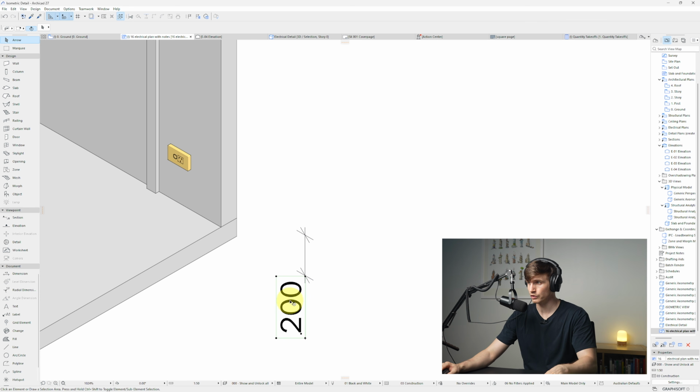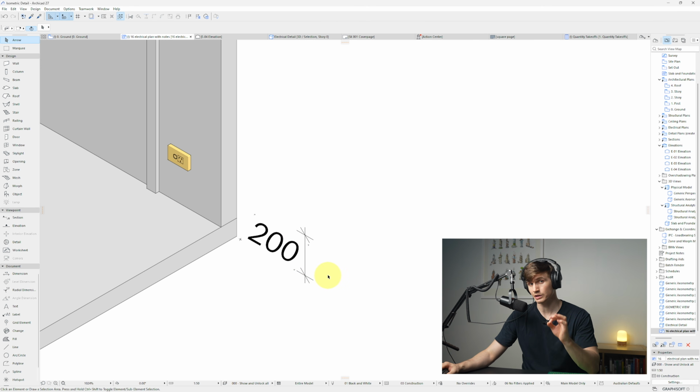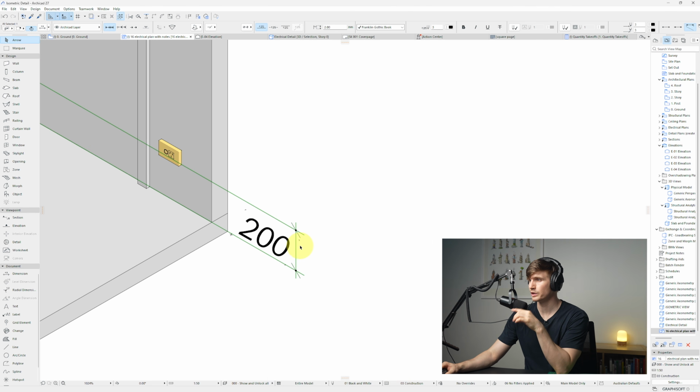Next up, I'm going to go Control E to rotate my text just here. I'll select this one, and I want this to be just in between this dimension point, just there, so it makes it nice and clear. I'll select my dimension. I'll go up to the settings, and I'm going to change this to custom height, and we'll go OK. The witness lines are going to get massive, so to change this, I'll select the middle point again, and I'm going to drag this out just slightly.